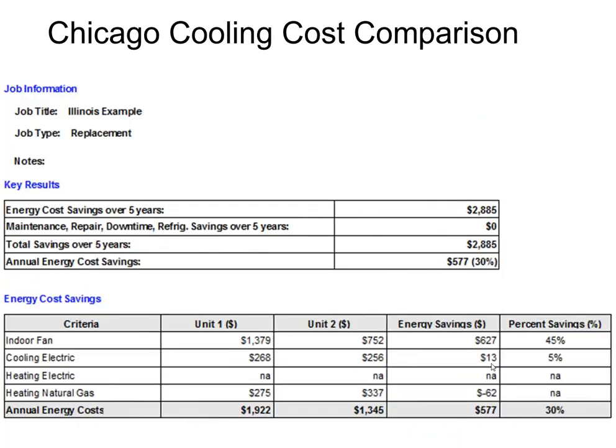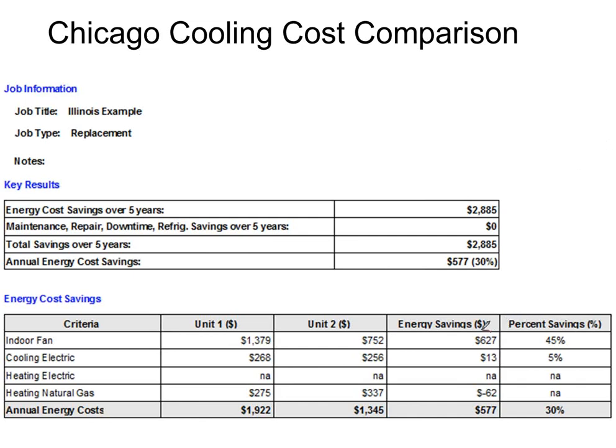So this is basically the payback off of that. Over 5 years, it's going to save $2,800, right? Annually, that's $577, which is 30% of the operating cost of this unit, right? It's pretty impressive. You can see where the savings comes from. This is just one screenshot of the multi-page report, but I don't want to do everything in one. We'd be here all day just talking about this. Like I said, it's a whole separate class.